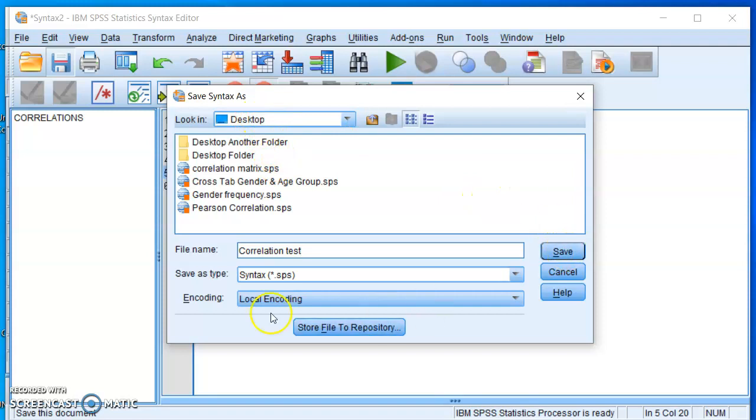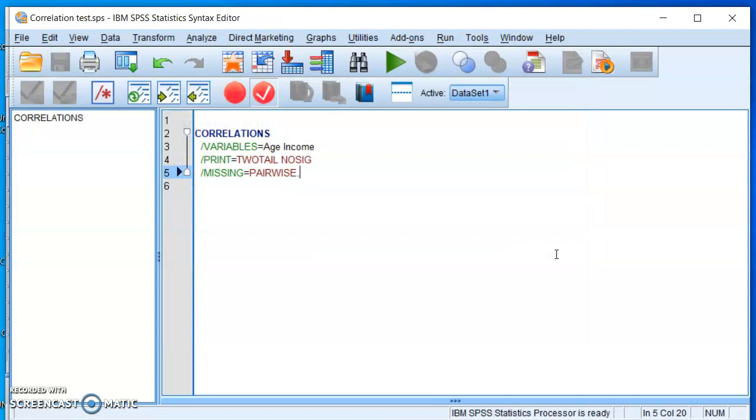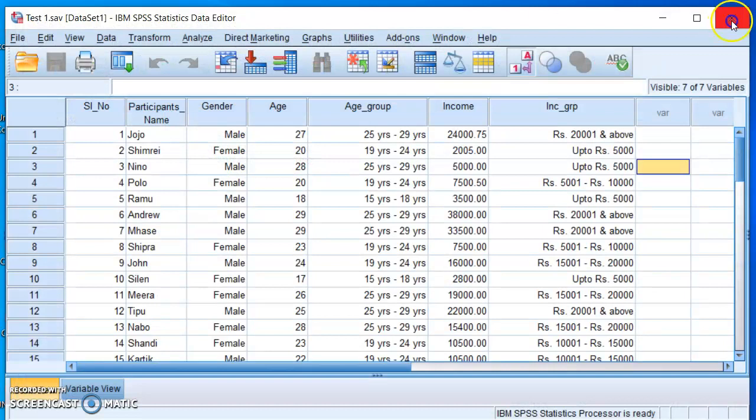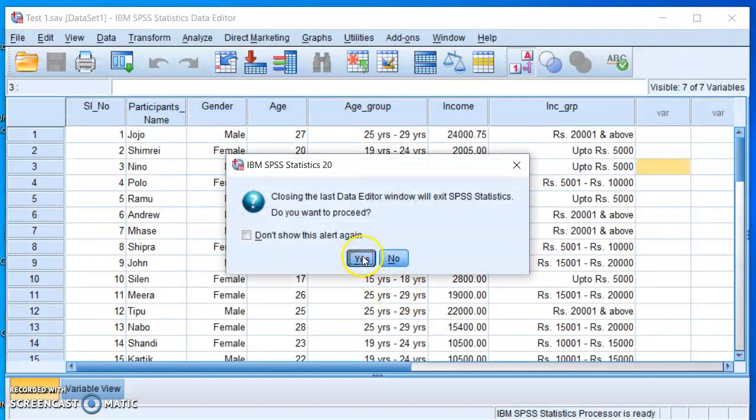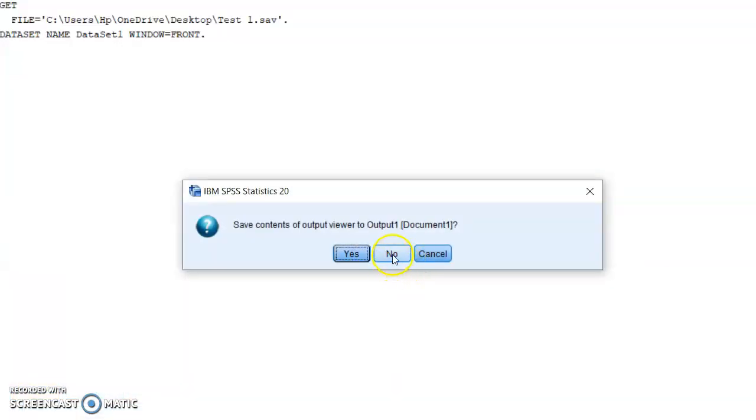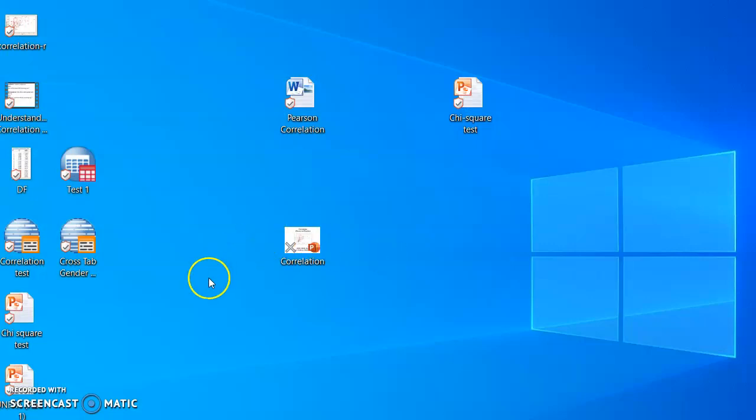I will save it here with the save as type Syntax, because it is our test file, our statistical testing file. I'm saving over here. Save. It has saved. So I'll close everything and close my data set.